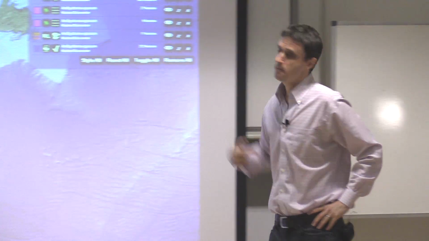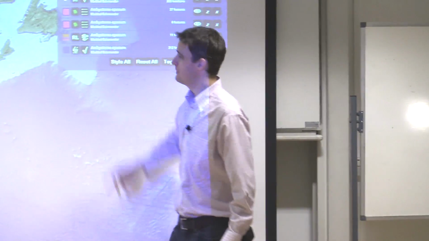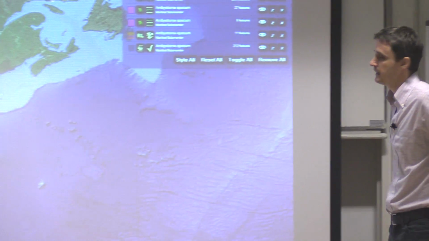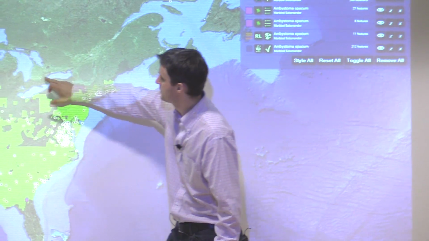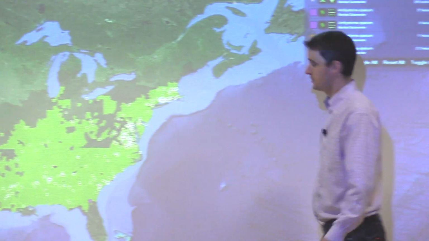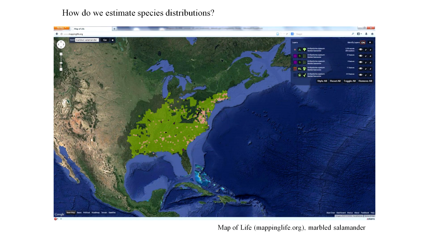What you can do in Map of Life, which is very cool, is that it's basically a resource that's plotting data from different data sets. So what we did here was pull up some data from GBIF, which are the point occurrences. We pulled up this outline that I've been talking about from the IUCN's data set. What you don't see so well, but can hopefully pick out, is a darker distribution map overlaid on top of that, which is from WWF, their data set of where they think the species is found. And you'll see they're broadly the same, but the distribution isn't identical.